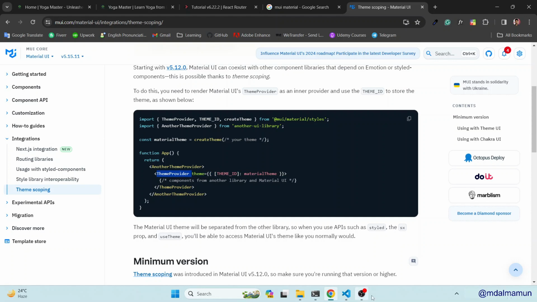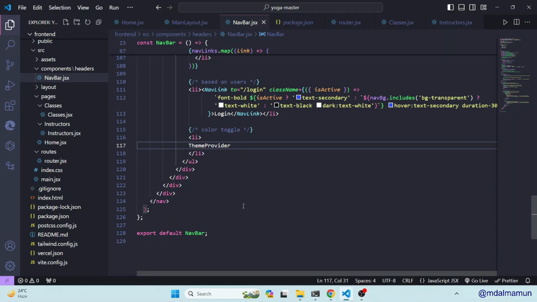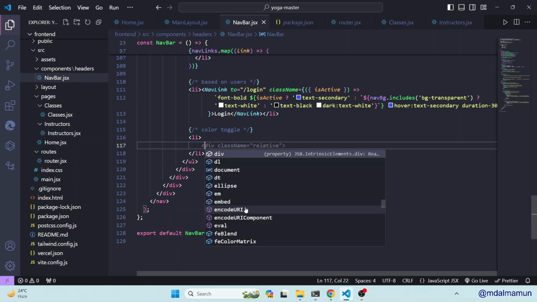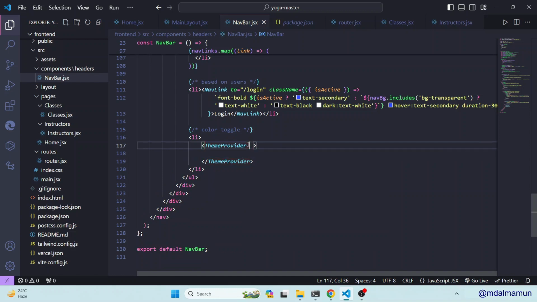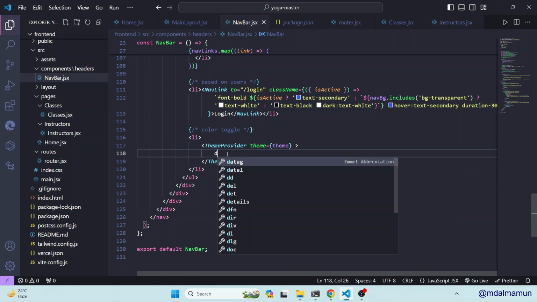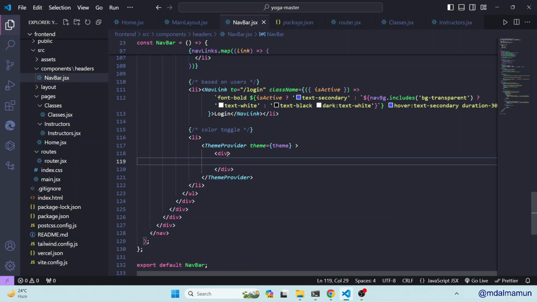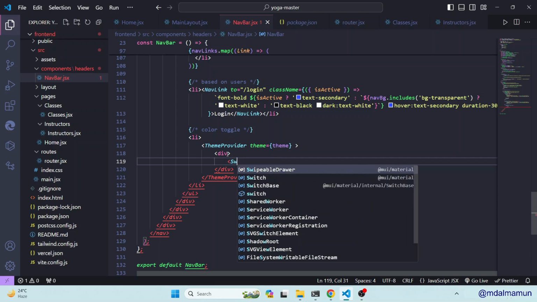So let me copy this, and here we'll define components, sorry, that would be ThemeProvider. Inside this we will have to pass theme, and then the theme will be my theme, so that would be above. Inside this we will have a div.